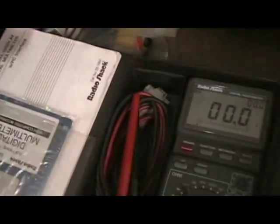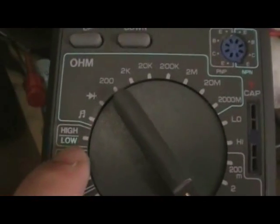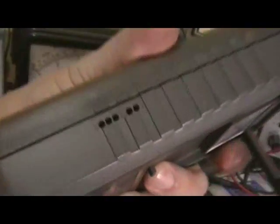Now I'll show you my digital testers. This one is made by RadioShack — very nice, very huge display, and there's even a stand where you can easily put it on a bench. I love this multimeter because it's very versatile: you can measure frequency, transistor gain, logic continuity, diode, ohms, capacitance, and voltage. One thing I really like is you can connect it to a PC — there's a 5-wire serial port connection so you can use it as a data logger.